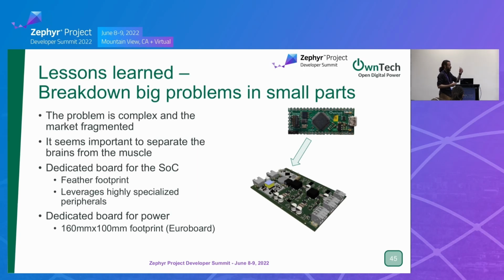We know there are a lot of people in the power electronics community who have the my-baby effect, and they have their power converter they've been working on for 10 years. It never worked, but they still want to make it work, and they still want to pursue that course. It's fine, but they need just the brain. They already have the muscles. They might benefit from the abstraction layer that we're trying to build. And at the same time, there are some people who already have the brain. They already know how to code Texas Instruments or NXP or whatever for years now, and they don't want to change. So they just want that muscle. So decoupling them is something we think is going to help foster this innovation and bring this community of power electronics together.